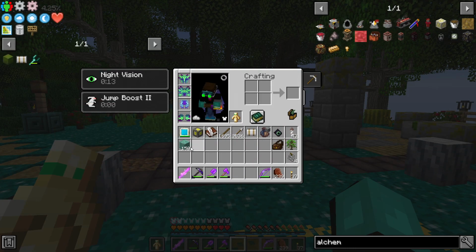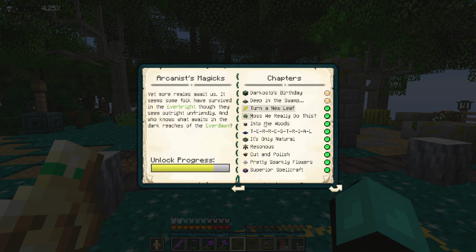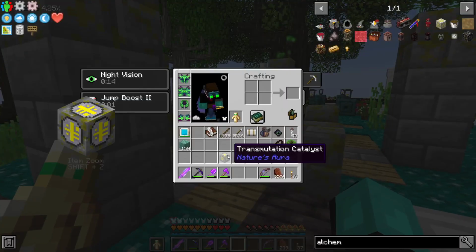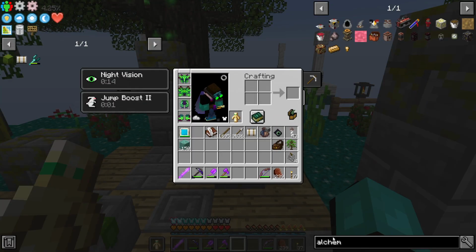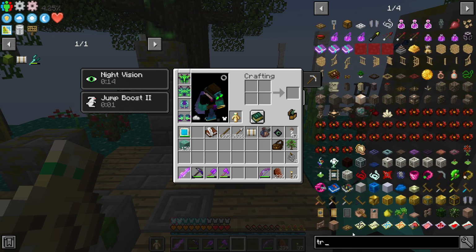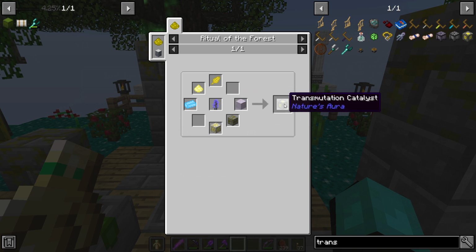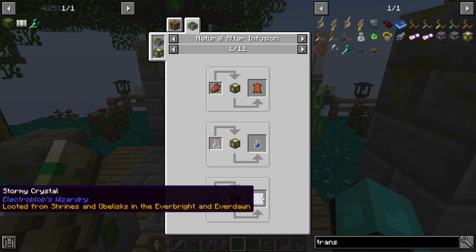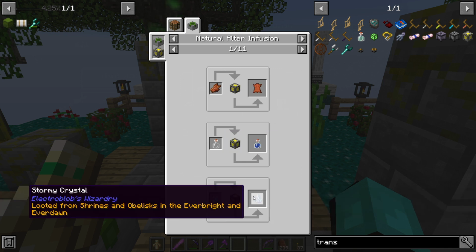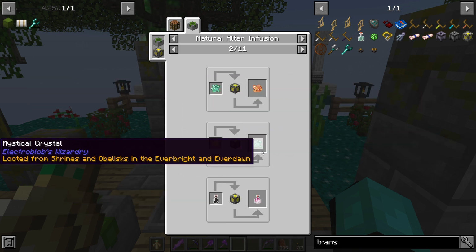And let's have a look. What have we got now? So nothing new again in the actual thing, but this thing here we're going to pop in there. And if we look at the Transmutation Catalyst, I think if we right click on that, we should be able to see that we can convert rotten flesh into leather, we can fill water bottles for things, we can convert icy crystals to stormy crystals, mystical to, so we can convert the crystals between the two.